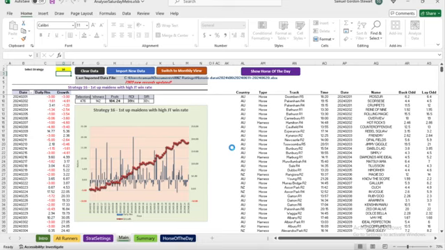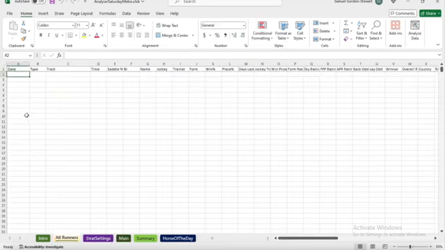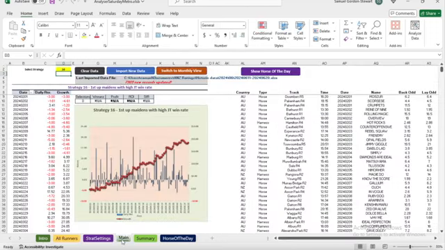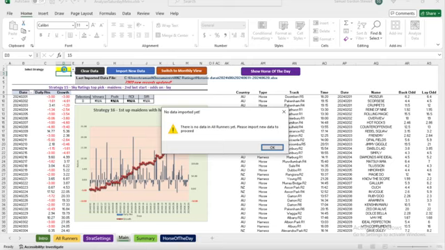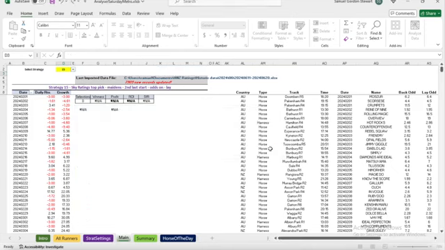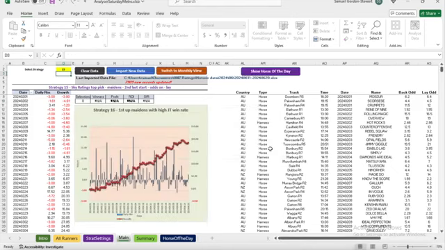It's always nice to make a copy of the spreadsheet before you do that, to save yourself some time re-importing data if it comes to it. And that should be clear. Indeed it is, so there we go. All of that data is gone. It hasn't bothered updating here. But if I try and pull up a strategy, it's going to tell me, yeah, there's nothing for me to analyze, which is fine. And it's just going to update it to the last time it saw this one, which is fine.